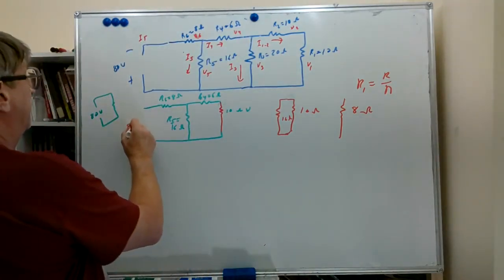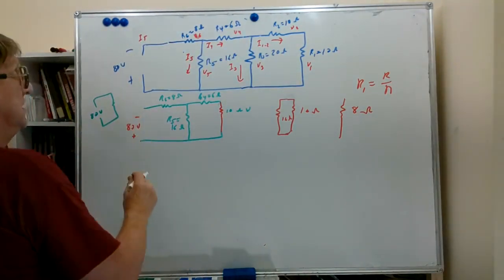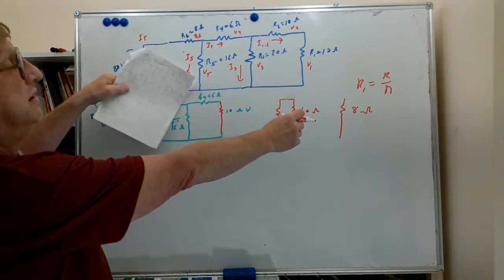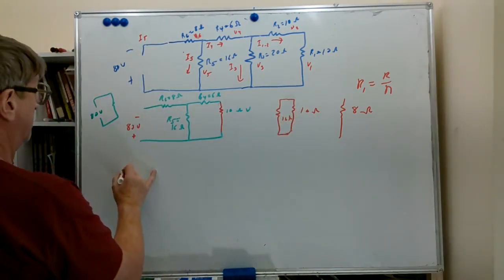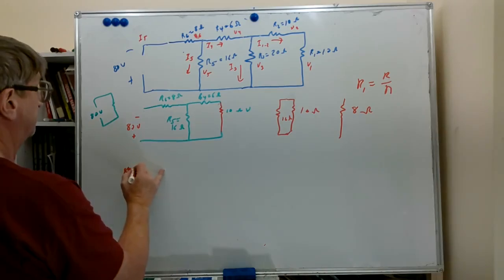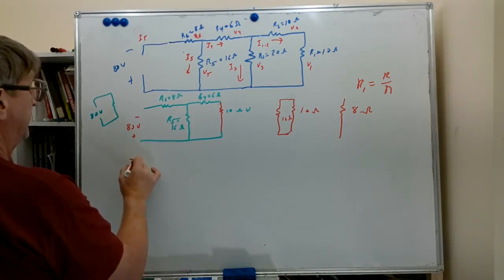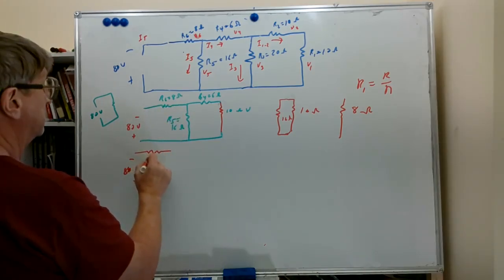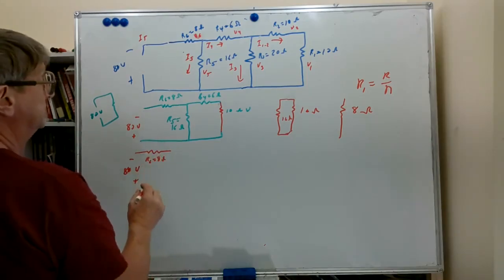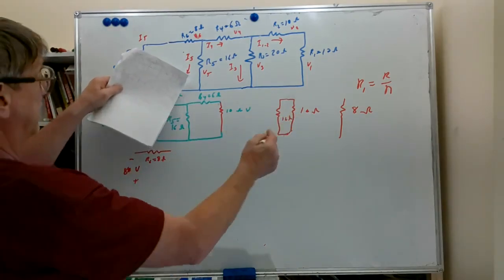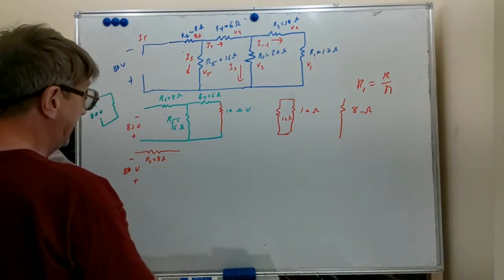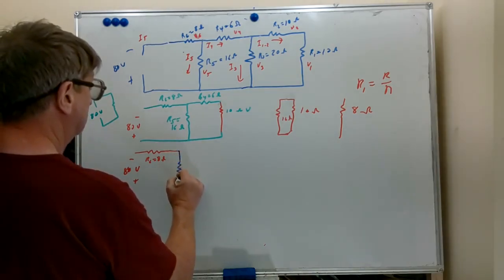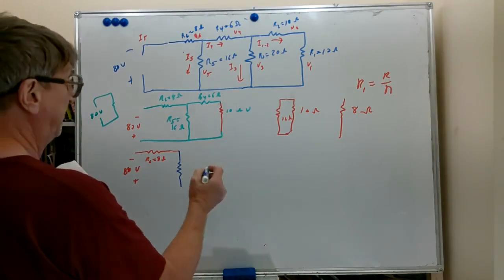I'm going to leave my 80 volts on here. I didn't want to get rid of that. So we've found a way to replace this whole piece with one resistor of 8 ohms. So we're going to put our 80 volts here. Minus plus. R6 doesn't change. That's still 8 ohms. But we're replacing all of this with a single 8 ohm resistor. So we're going to do that. And I'll do that again with a different color to indicate that's where we replace stuff. And that was a single 8 ohm resistor.